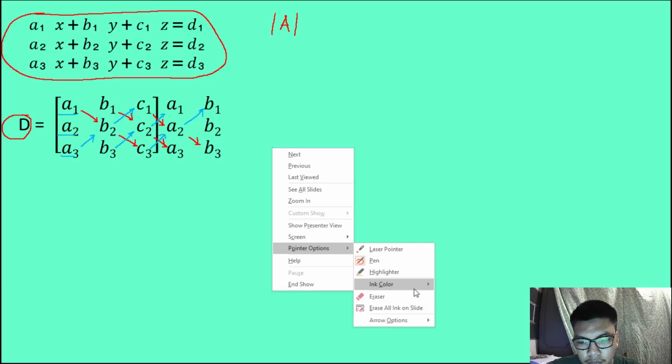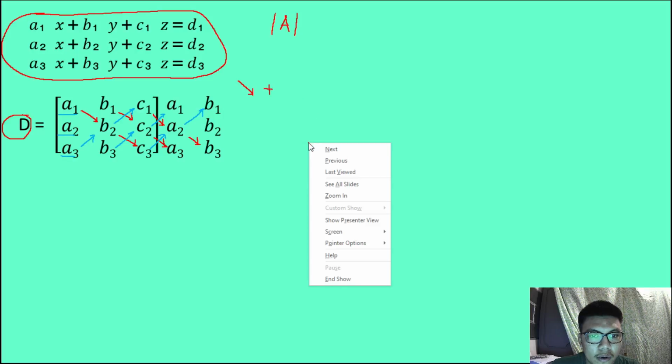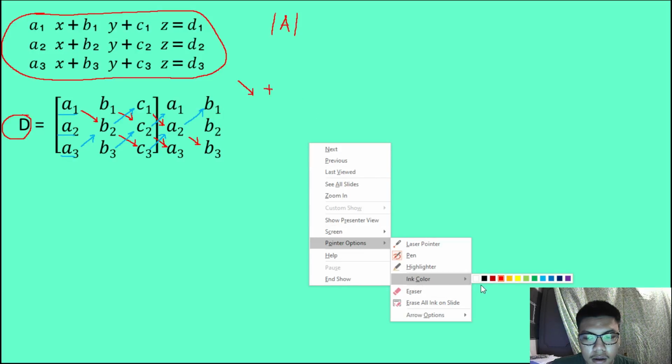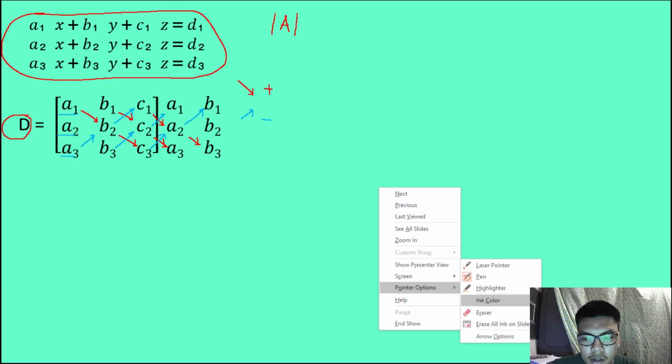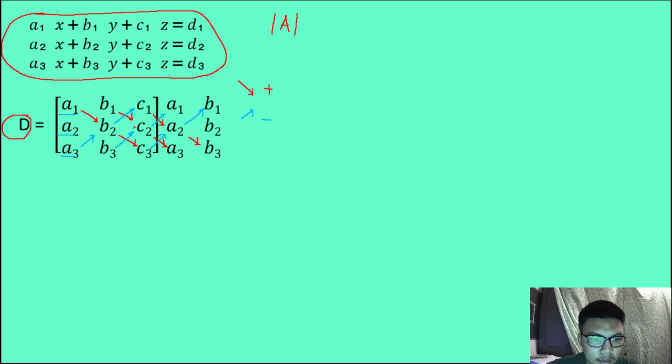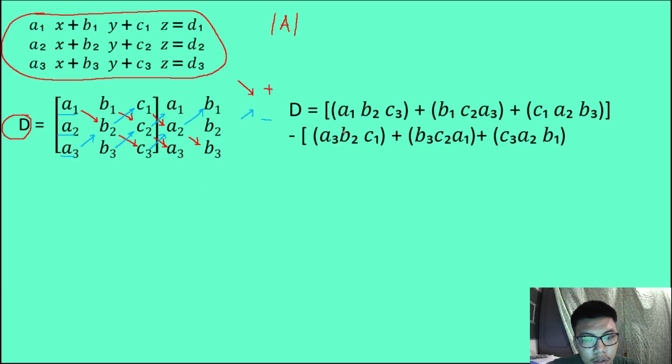Okay, now, ito ang tatandaan nyo, no? Lahat ng diagonal pababa ay positive. And lahat ng diagonal pataas ay negative. Diagonal pababa, positive. Diagonal pataas ay negative. Okay, so paano ang ginagamit yan, ano? So, in order to solve for the determinant, pansinin, ano? Lahat ng tatamaan ng diagonal, you're going to get the product.